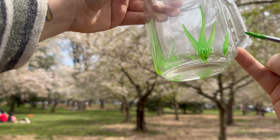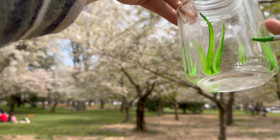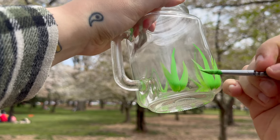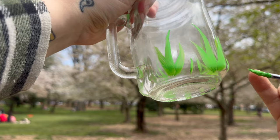After we get in the stems, we're going to add some smaller blades of grass down along the bottom edge. You can start at the top and work your way down, or you can start at the bottom of your mason jar and simply flick up a whole bunch.